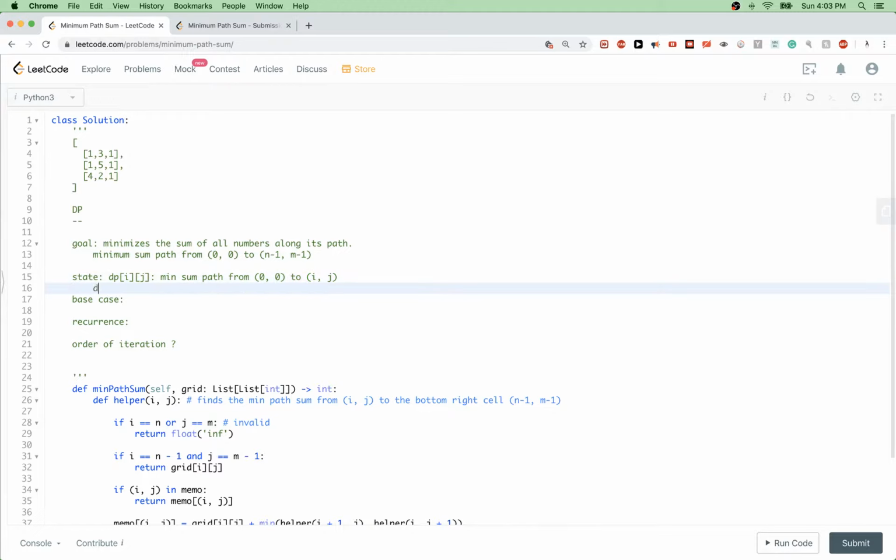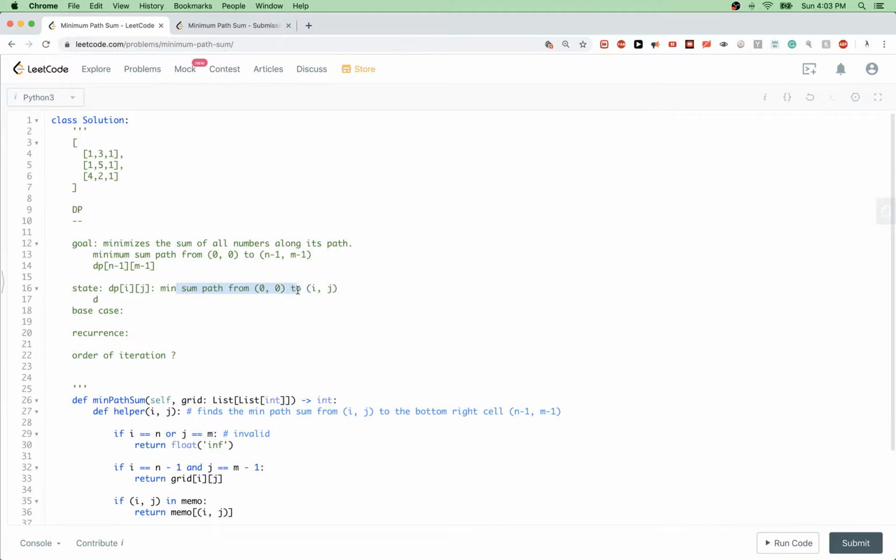And so directly you can see that we deduced the state from the goal right away, because what we want is at the end to be able to return dp of n minus 1, n minus 1, and this is exactly the min sum path from 0, 0 to n minus 1, n minus 1, which is exactly what the goal function says that we should return.